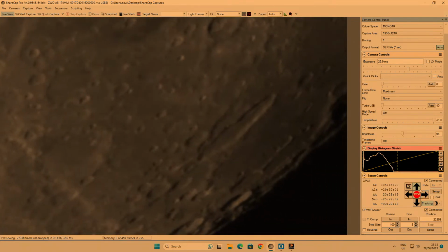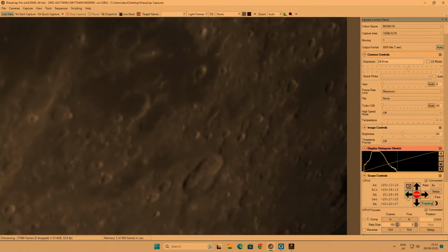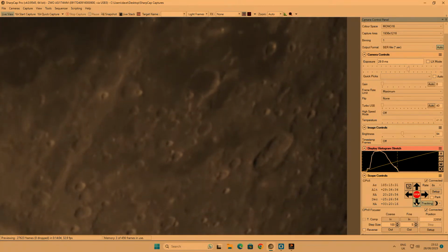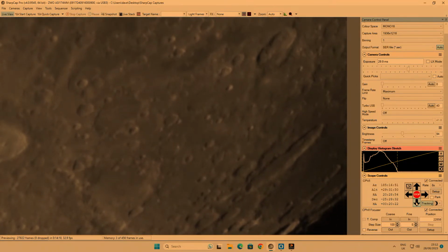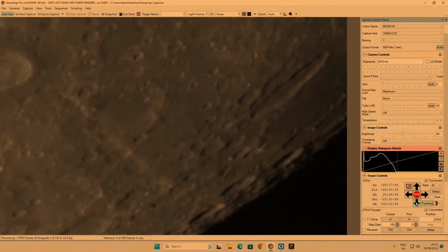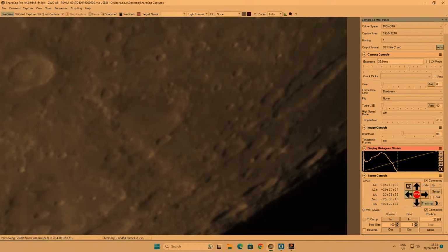Last night, and the night before while I was messing around trying to get it set up, was the first night I actually managed to get it working with the 4x Barlow to take me up to the 11,200mm. As I say, at the moment this is in the 2.5x configuration at 7,000mm.